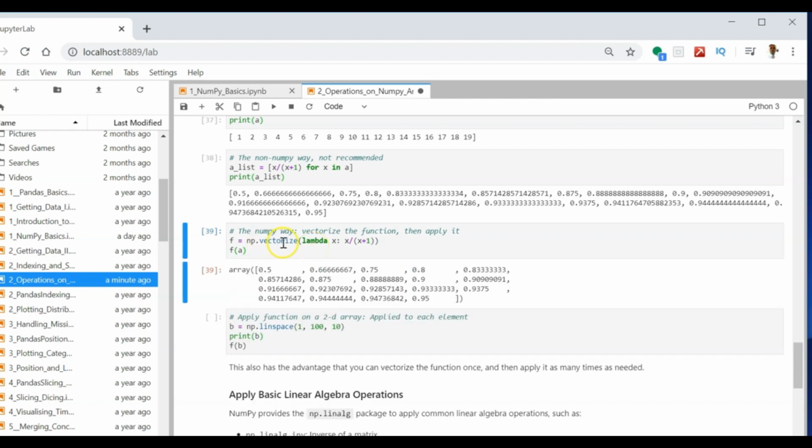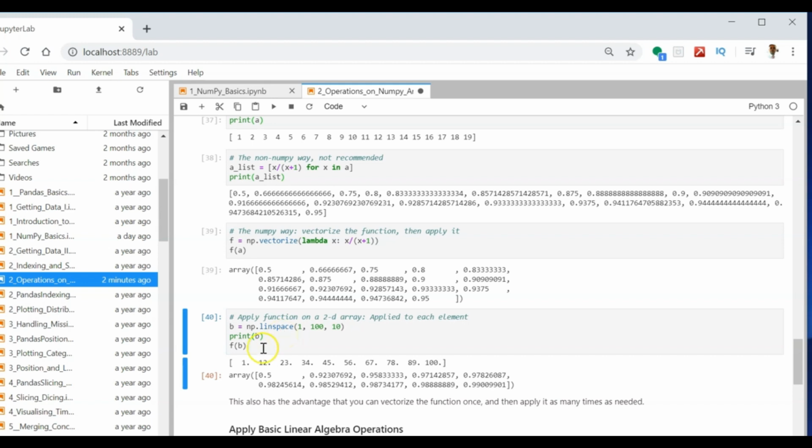So we have np.vectorize(lambda x: x/(x+1)). It is going to scan through the entire elements of the array. Now this one, np.linspace from 1 to 100, if you remember, is going to give the sequence of numbers between 1 and 100, but 10 numbers. Print b. So this is printed 1.0, 12.0, 23.0, 34.0, and so on.